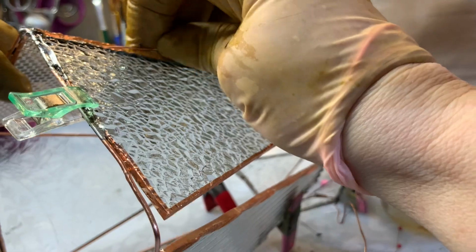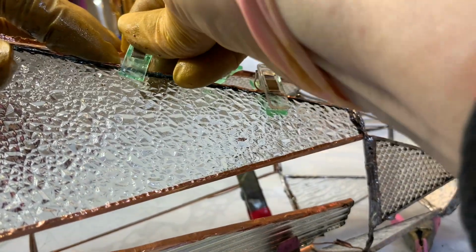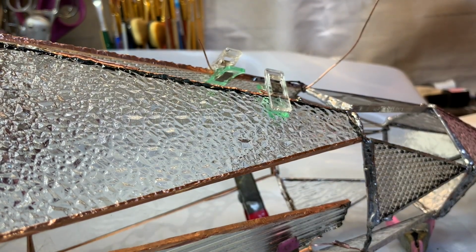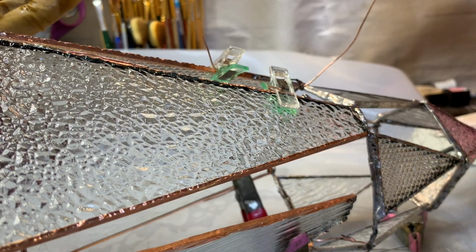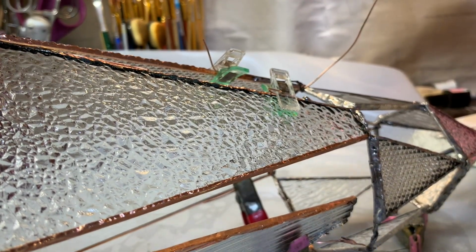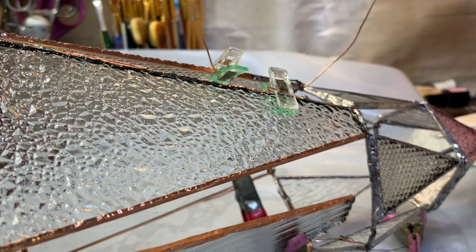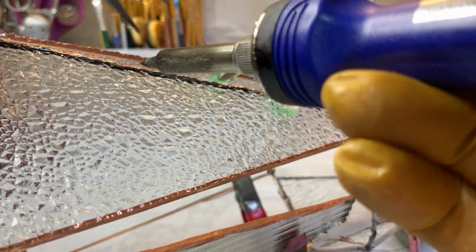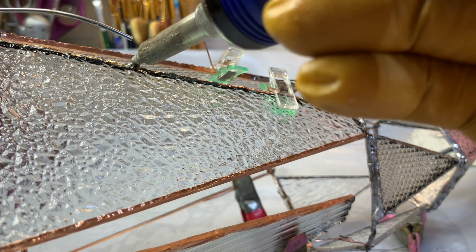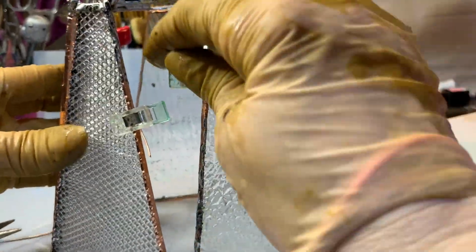And as with most of my projects, the goal is not to make perfectly smooth seams, because these are three-dimensional and I'm adding lots of different wires and stuff. These will not be beautiful machine-made looking seams. These are going to be somewhat smooth, but not like you would do if you're doing a flat glass mural or something. Then you really want the seams to all be the same width and to be a nice bead, making them all smooth looking. This will not have that look. They will be a little on the clumpier side for this kind of three-dimensional soldering project. So the final look is more the design and the creation of it, but not the beautiful seams.